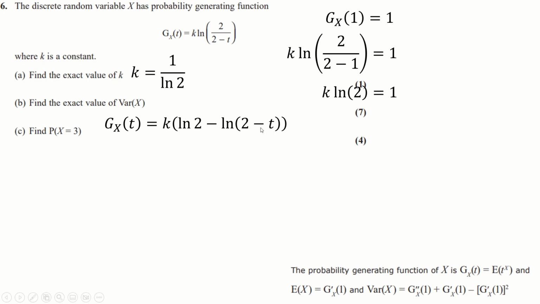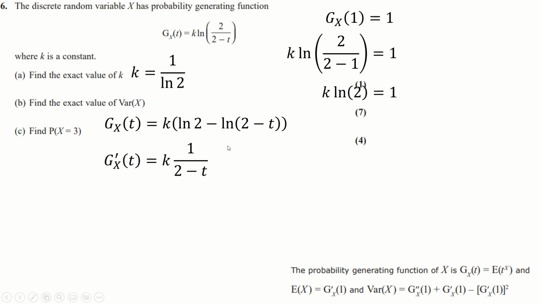And now when you differentiate a log, the inside of the log goes below in the fraction, and the derivative of the inside goes at the top. Now the derivative of this is minus 1, which will cancel with this minus 1, and I'll just get k times this here. And then, of course, I can differentiate that again.